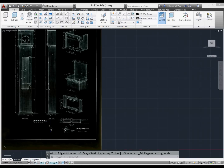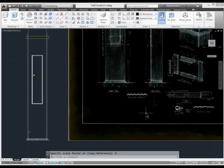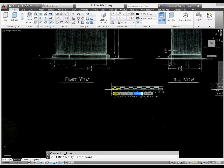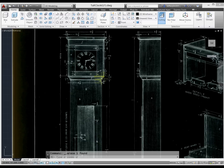Now, I already know that the scale here needs to be 4 times the size. So I'm going to type in scale, select the object, and then select the base point. I'm going to type in 4. And I will verify with my scale ruler here that if I type in 4, that's 4 inches. Okay, so that is confirmed. Now, the funny thing about this is I know that this was drawn by hand, so more than likely my AutoCAD is much more accurate than this is.